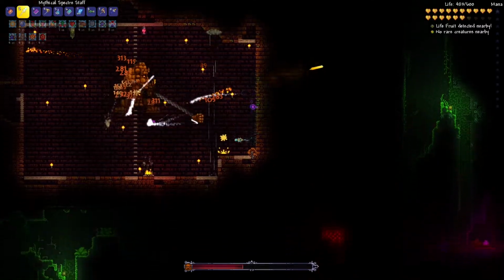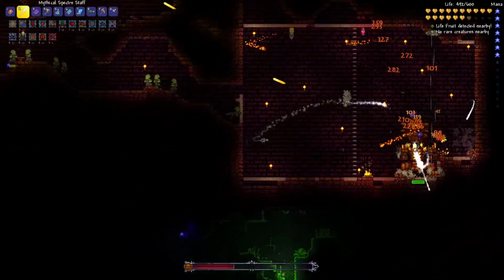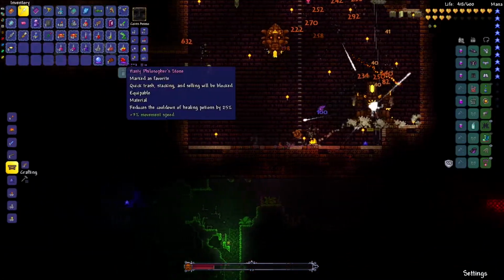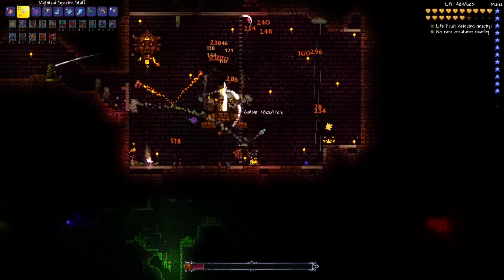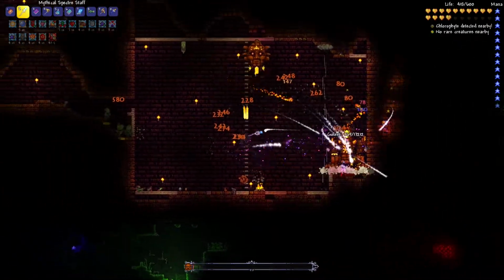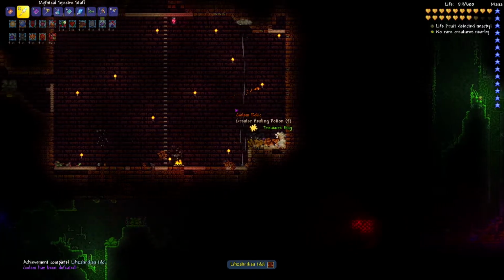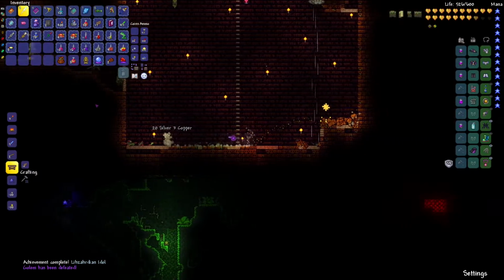Okay, we got the other hand almost down, actually, so that's great. I'm going to hook through him again. Oh, shoot. His head hurts. Gonna drink a potion. Gonna try to get to the other side. Oh man, he's taking so much damage. Dude, we just melted that guy. Holy dang. That was so much faster.